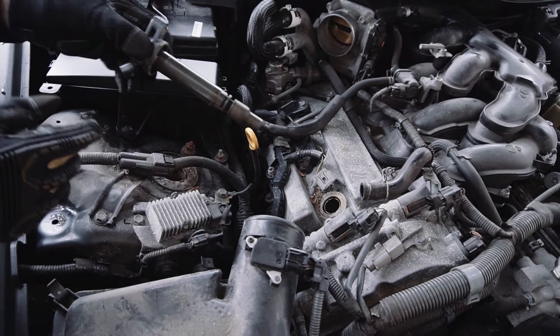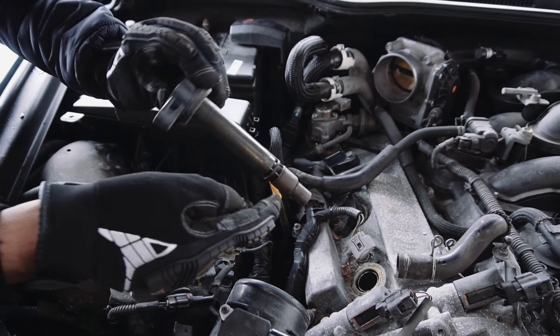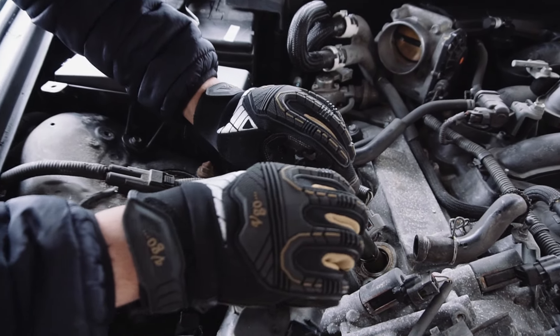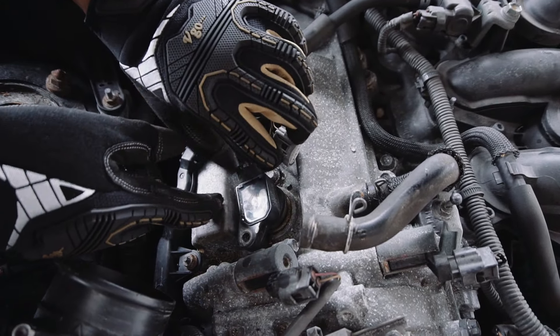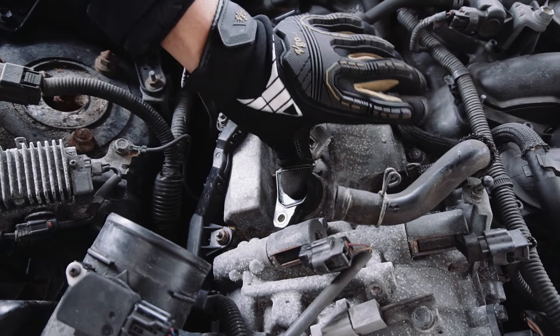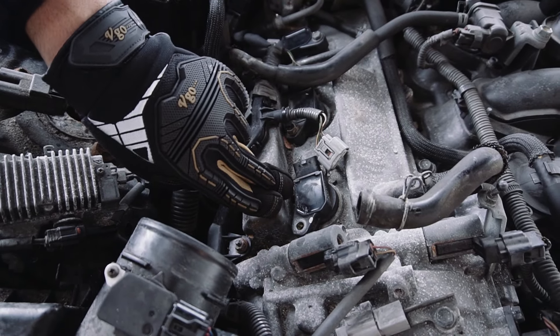With the spark plug back in, you're going to take your coil. One thing to do is actually inspect the coil — see if there's any damage or anything. This coil looks like it's in good condition, so that's fine. We're going to simply put back the coil inside here where it's going to connect with the spark plug. Make sure you push it in — it kind of sucks in there. And that's done. We're going to replace this bolt and plug this back in — this spark plug is now done.